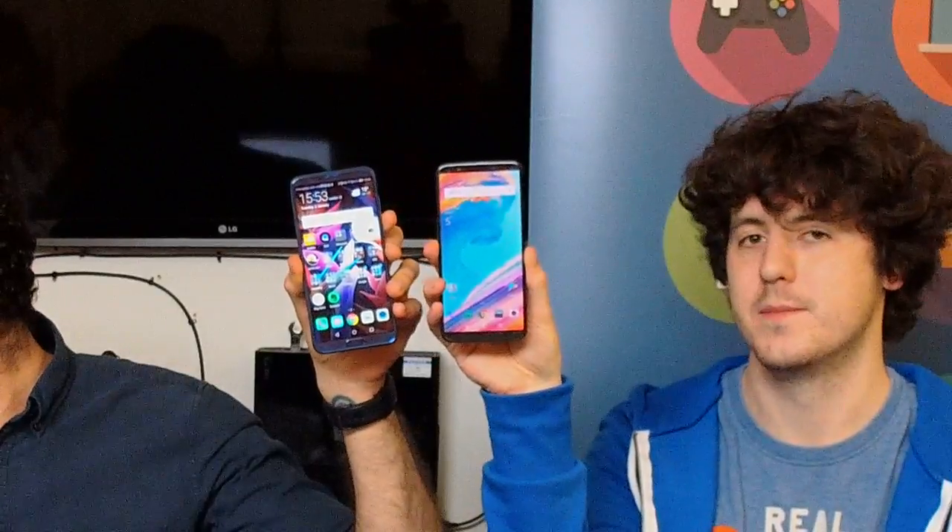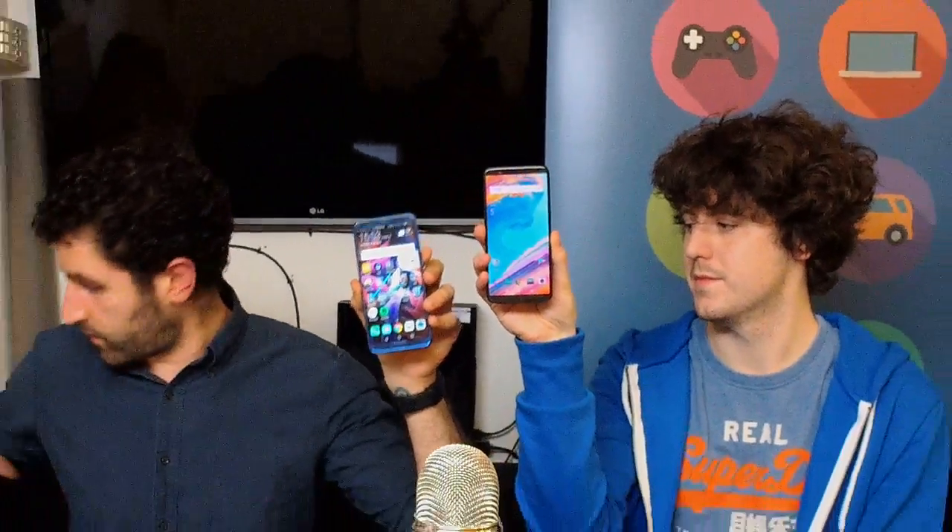The side bezels on the View 10 are slightly bigger than those on the OnePlus 5T, but still equally minimal — there's really not much going on there. Any 18x9 device is going to look great, and these two are no exception. Considering you've got 6 inches of screen, they feel really manageable in the hand. On the difference between 6GB and 8GB of RAM — straight up, no. Unless you're doing crazy video editing, and there aren't really any amazing Android video editing apps yet anyway.